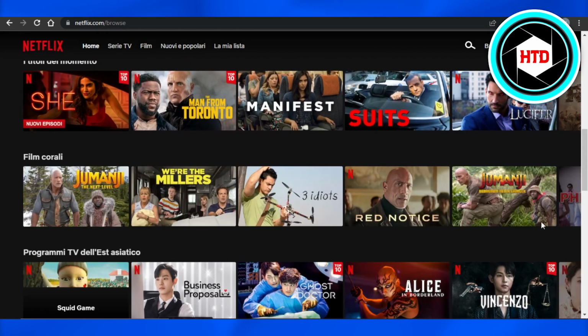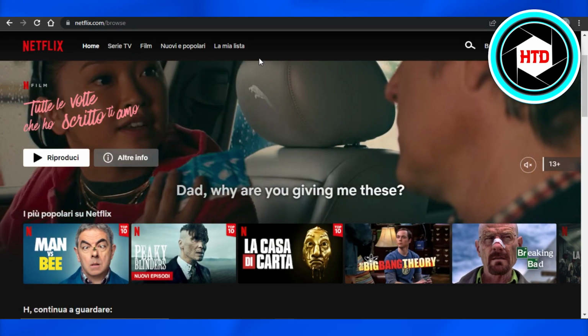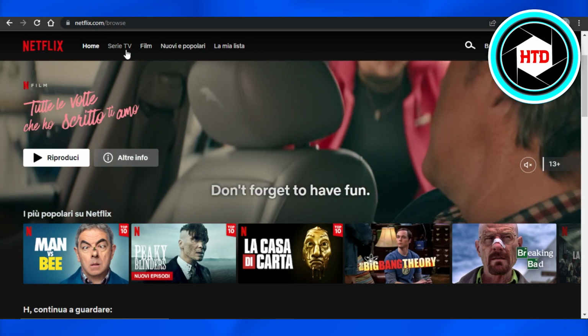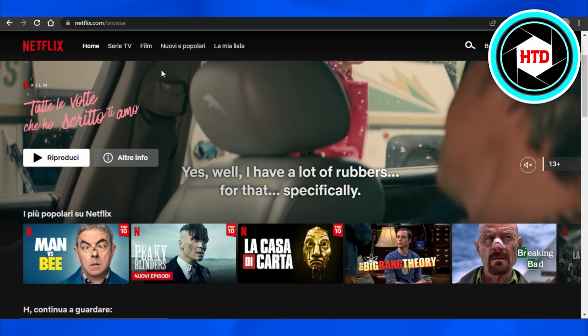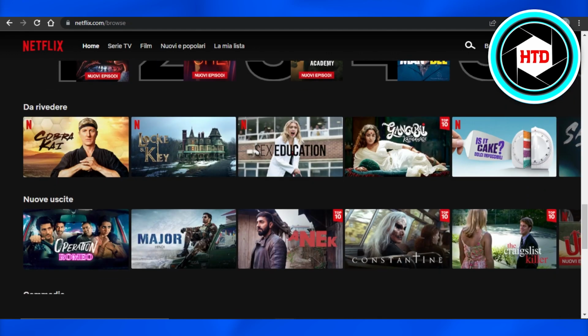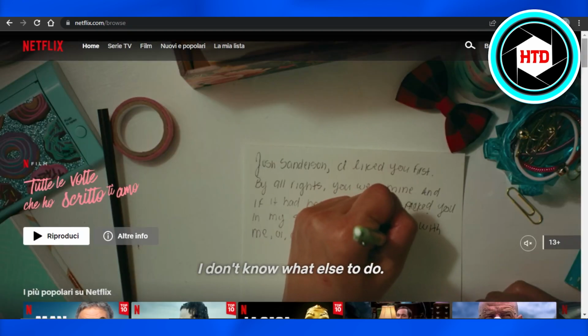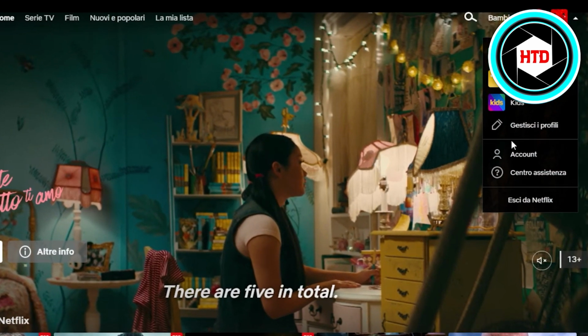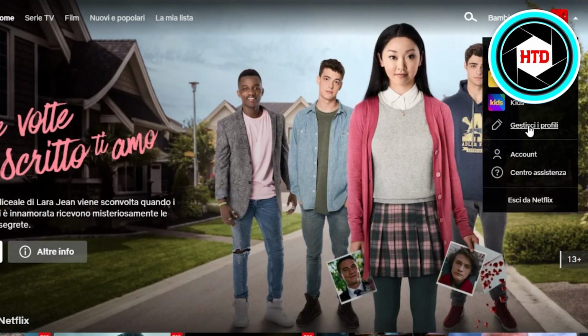The shows, of course, the name of the shows are what they are, but you can see right here it says something else in Italian, and we have home, series, TV, film, and then we have other options which is in Italian, and most of the shows' names are also going to be in Italian now because I changed my language. You can see this is all Italian. Now my Netflix is operating in another language. So this is how you can go ahead and change the language of any of the profiles on Netflix.